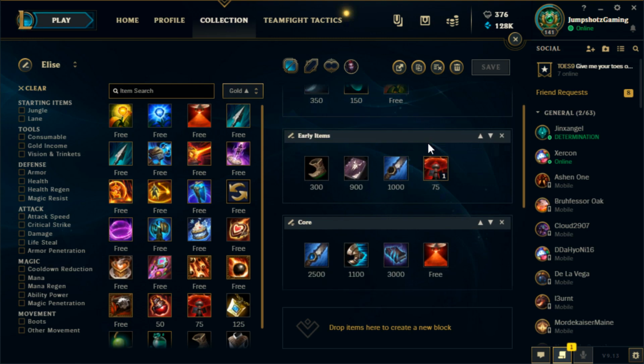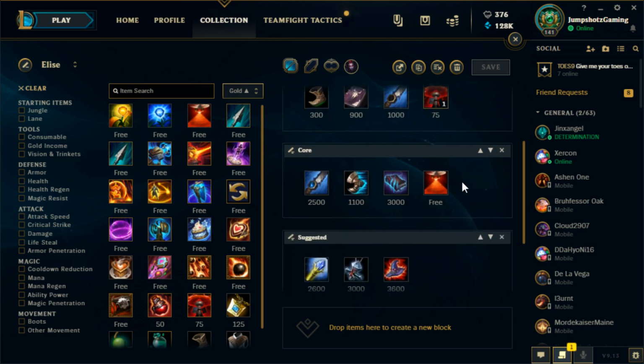So early items, you want to get your boots, your upgraded jungle item, trying to get that CDR, some extra AP, and of course a ward, a control ward, just to get vision. You want to have your basics covered down. You want to have that movement speed to clear faster, to gank more. And even now, you don't really do too much damage. You just want to have that pressure. But once you start building into your core items, that's when you start to just one shot kids.